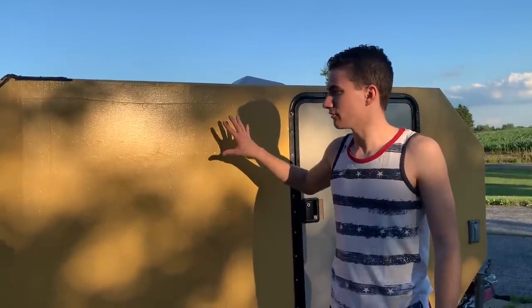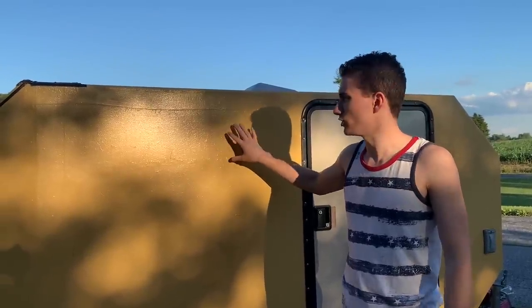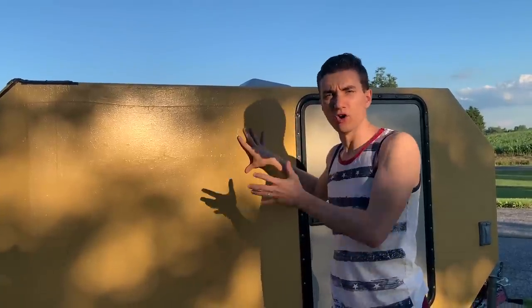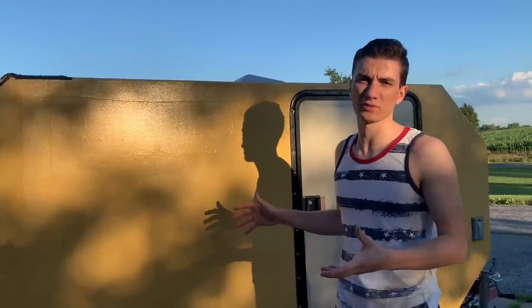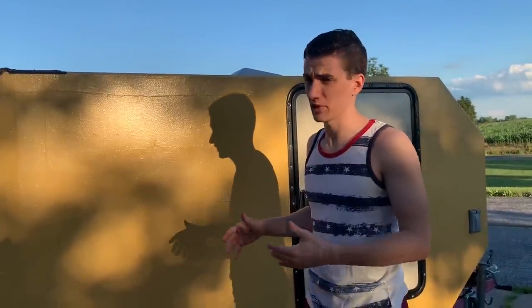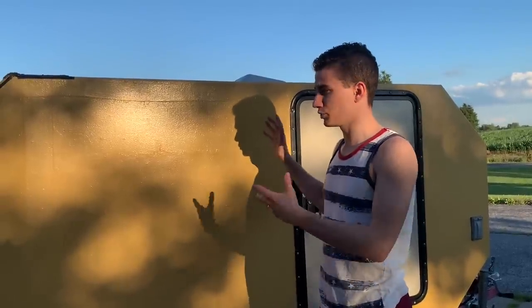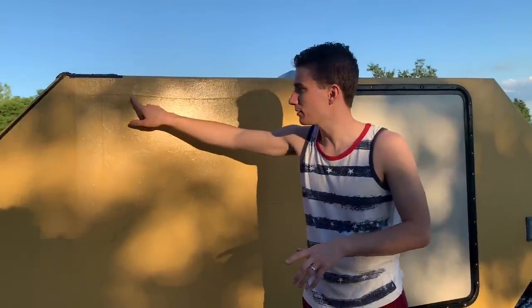And what you do is you'll have some sort of medium, some sort of fibrous thing. For our case, we used bed sheets. You'll attach it to whatever you've got, and then you'll paint over it many layers. So what we did was we took bed sheets from a hotel that was nearby where we were working, asked them if they had any old nasty bed sheets. We washed them. We then put them in the right size and put them in these places. You can kind of see the seams where we overlapped them.